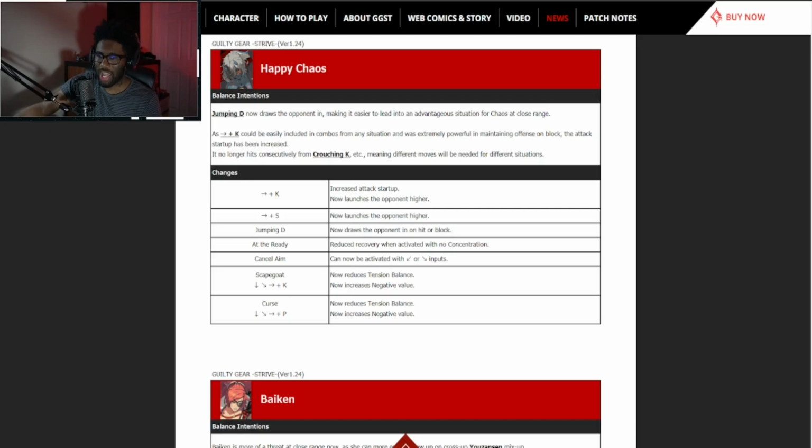All right, so JD now draws the opponent in, making it easier to lead into advantageous situations at close. That's the move where he goes behind you. And then 6K could easily be included in combos from any situation, and it was extremely powerful in maintaining offense on block. Yes, the startup has been increased. Okay, nice, that's good. Because it is a low, and it was just bopping us. And it no longer hits consecutively from crouching K, meaning different moves will be needed for different situations. Okay, cool. So he has to change up his routing a little bit.